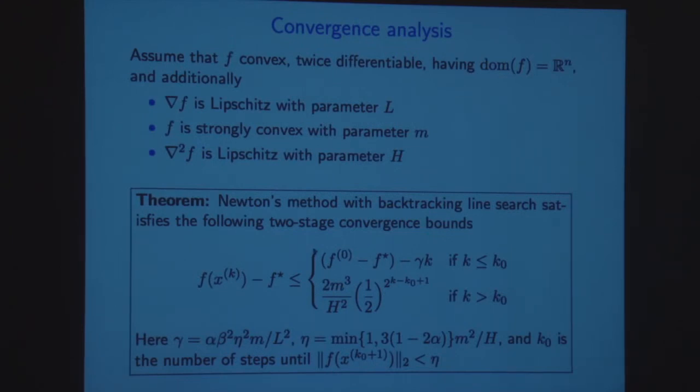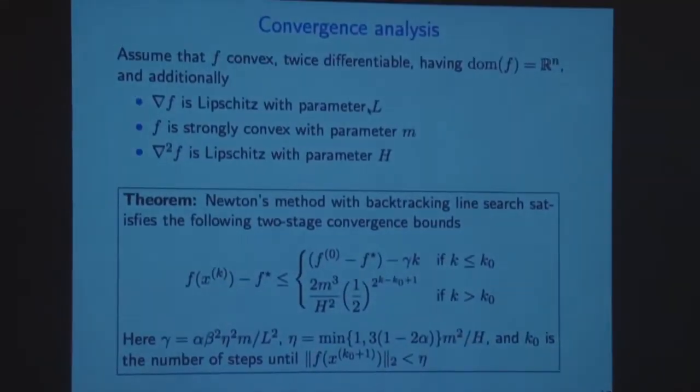So let's suppose that f is a convex and twice differentiable function, and we're going to make some fairly strong assumptions about f. We're going to assume that its gradient is Lipschitz with parameter L, and it's strongly convex with parameter M. Remember, these two assumptions are assumptions that we know guarantee gradient descent to have a linear convergence rate. So if the gradient is Lipschitz with parameter L and the function itself is strongly convex with parameter M, then gradient descent is going to converge like c to the power of k for c less than 1. But that c depends adversely on the ratio L over M.